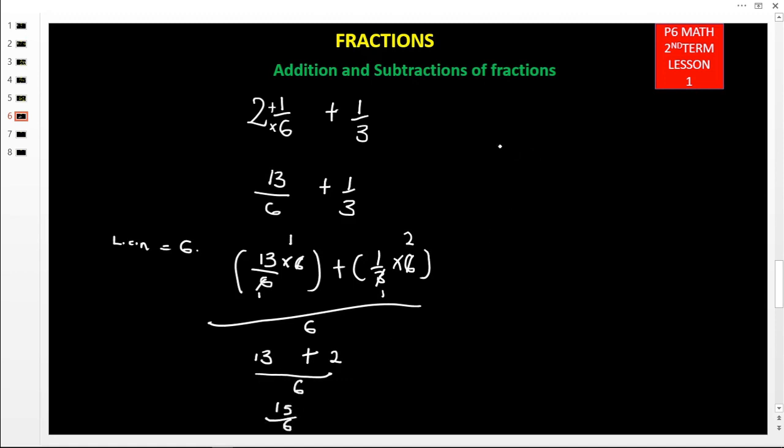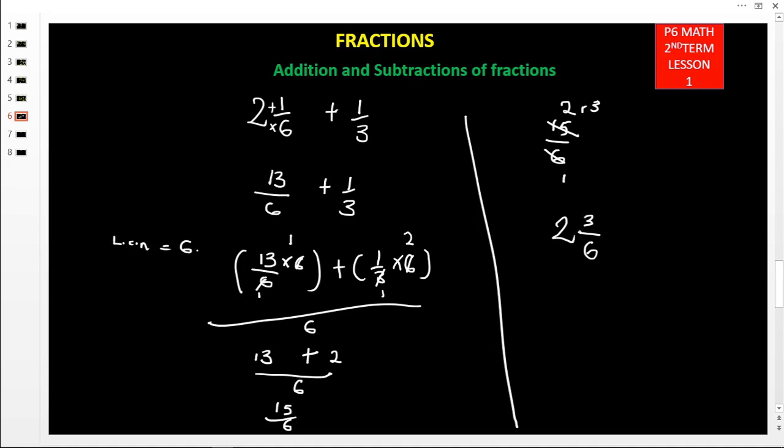So when we look at that number, it is giving us 15 out of 6. 6 into 15, we get 2, that is 12, 13, 14, 15, remainder 3. So we get 2 whole number 3 out of 6. But now when we look at this one, these numbers are divisible by 3, 3 into 6 is 2. So finally it is giving us 2 whole number and a half.